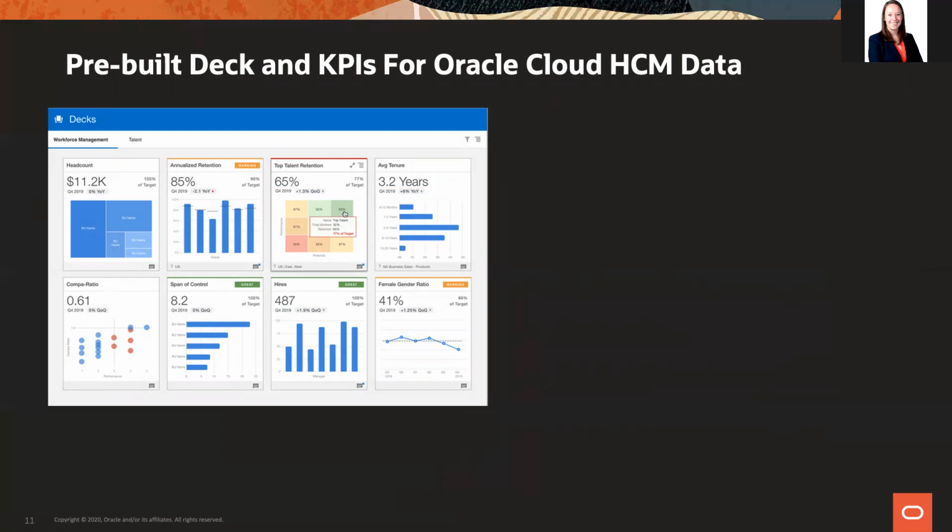So you have various decks that are built in for you, but you can also build out your own. So if you wanted to have your own deck, the ones that you care about are the items that you are personally responsible for, you can choose just to see those versus everything.